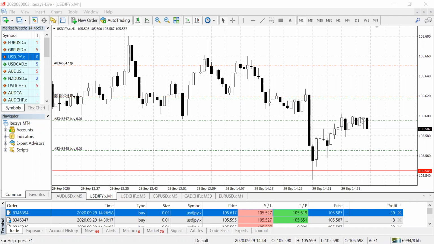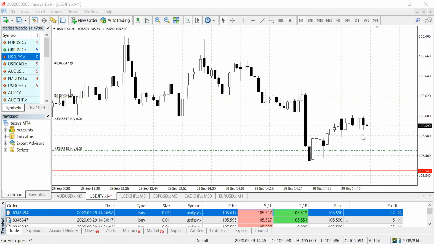Okay, no break. I might just take everything off, because after this movement and no break to the upside, I really don't feel comfortable with this. If we had more time and I were holding a swing trade or something, I might hold it. But I'm just looking for some scalping and there's no breakout. I don't want to hold this position if we break this consolidation, because there will be a breakout sooner or later. If it breaks to the downside, I don't want to be there. If it breaks to the upside, of course, yes. So I could also bring all my stops to this point right here and just be out in case of the breakout to the downside.